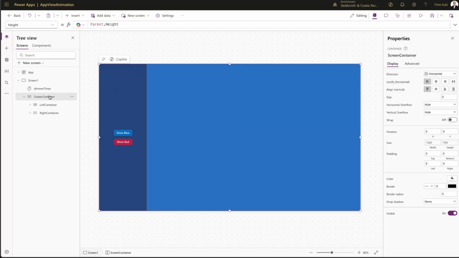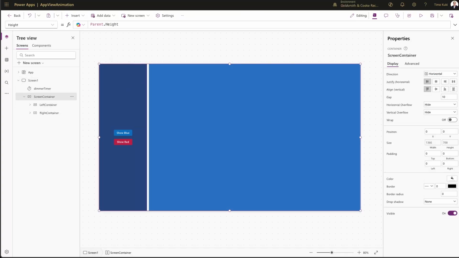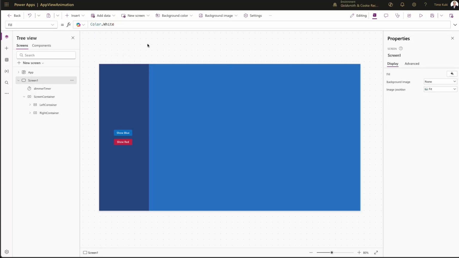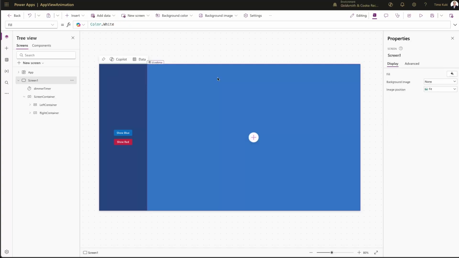And actually, now that I notice one thing, when I put this at 10, I see that my background, my screen container, is set to white or transparent. I'm just gonna put something as its fill value because it just looks weird without it. It's gonna have to be the same color as my navigation in the back. So right, don't forget to take that off. So you're not gonna have some weird Colgate toothpaste looking animation here with a white strip in the middle. That's an original. All right.